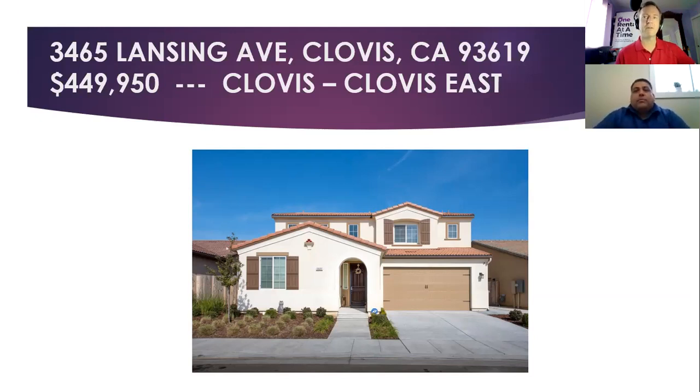Almost $500,000. The rent to price ratio is not great, but it is very safe. It is in high demand. This stuff's all new builds, big tracts. You know, it's not for me. If anybody's followed me forever, I'm a cash flow investor. So I look at Clovis and occasionally try to pick up a junker, but often get outbid because I'm so cheap. But again, some people are like, nope, I've got a big 6-figure job. I want to get 4 of these and I'm okay with breaking even. I'm okay with 50% down. If that's the case, there's nothing wrong with calling up Michael and talking about Clovis.